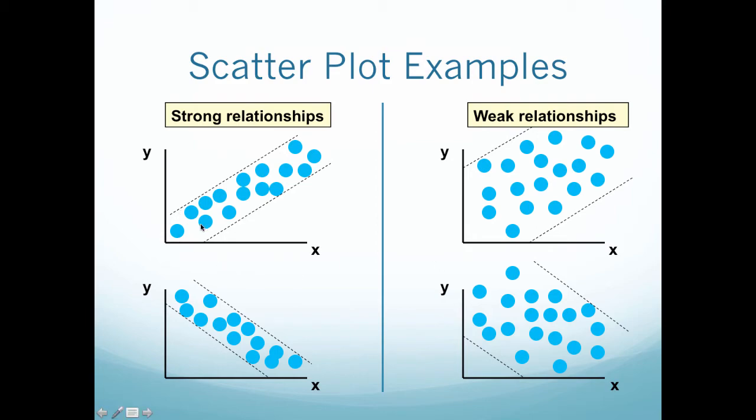So here you can see how these right here kind of clustered together, or they're close together, all those points kind of within these two dotted lines on the outside. Once again, these are kind of all clustered together within these dotted lines. But these over here aren't really grouped tightly together. They're kind of spread out. So that infers then a weak relationship between my x and my y variable. Versus these over here are pretty closely related. So I would call the relationship between x and y a strong relationship.